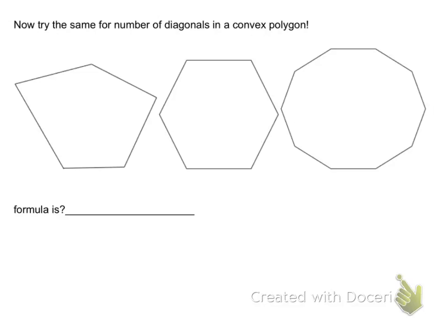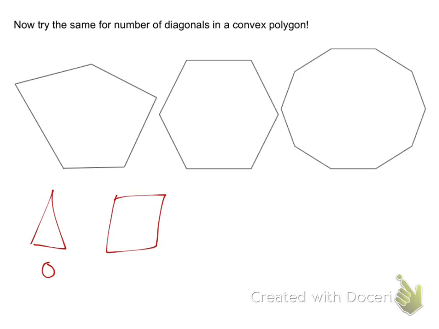Okay, guys, now we got to do the same thing for diagonals. What's a diagonal? Connecting vertices. So guess what? Maybe we should start a little bit more simplified. What if I went to a 3-sided one? Are there any vertices I connect that are not already connected? No, there's 0 of them. But if I get to a rectangle, I get 1, 2. You guys okay with that?